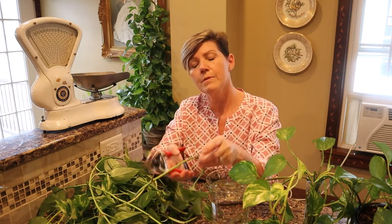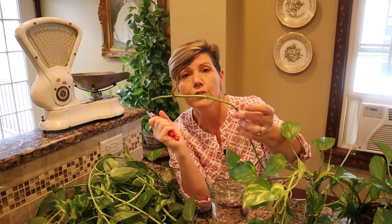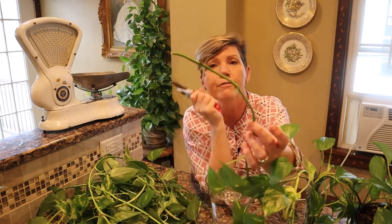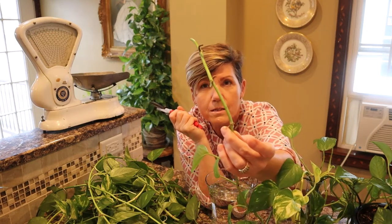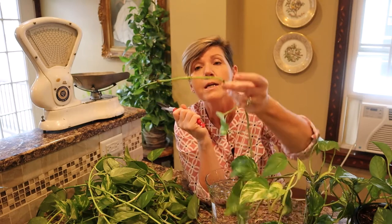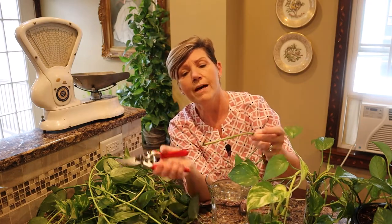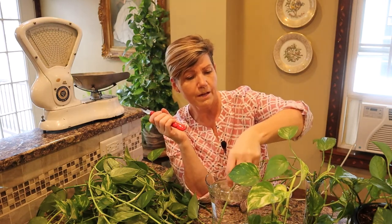1, 2, 3 on this one. Because what you want is to have several nodes that can produce roots. So the nodes are these little brown nubbies on the stem, I don't know if you can see. Those little brown nubbies are all going to produce roots. And also, this little bit of stem below the node, trim that off. So I've got 1, 2, 3 nodes. I'm going to stick that into the vase.